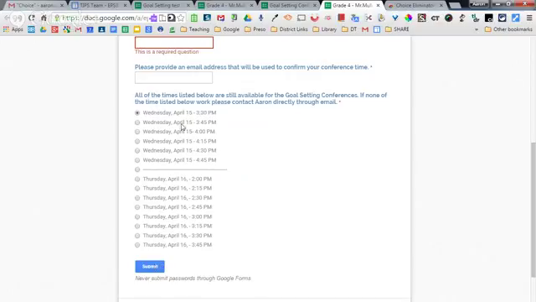So if I've got April 15th, 3:30 picked, but then I get a text message from somebody and I'm checking my texts and then I go and hit submit. But meanwhile, on the other side of the city, someone else is picking 3:30. If they've already picked that, when I go to hit the submit button, it won't allow me to pick that. So there's no worries about getting the same time slots in that sense.